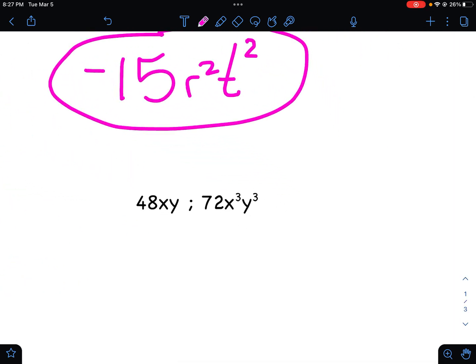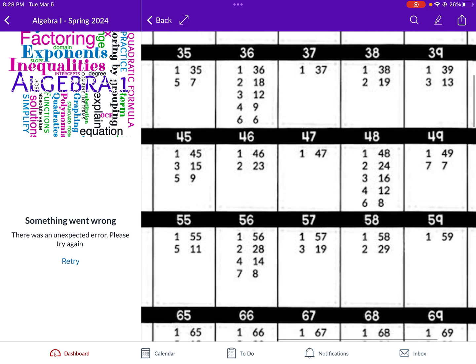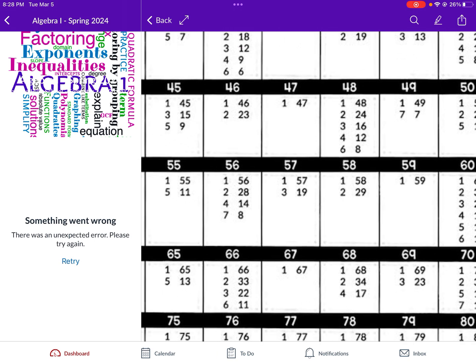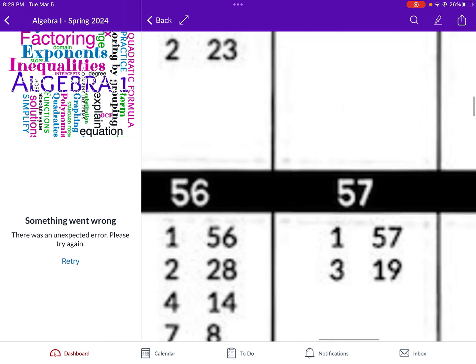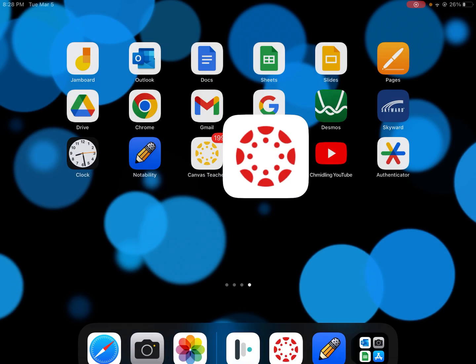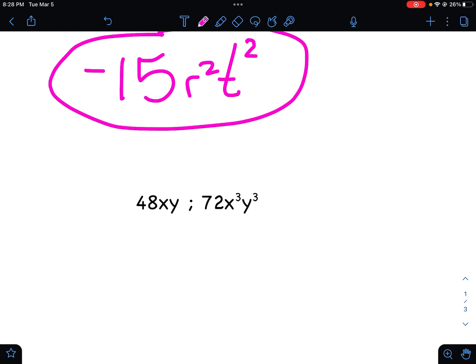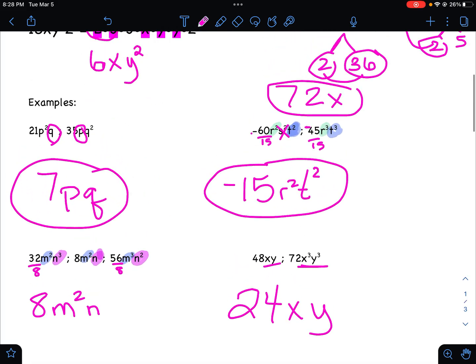So for instance, this one's one where most people are going to tell me 12 goes into them evenly. But if I look at the factor chart, let's see if I can scroll over here and see both of them at the same time. So I see it has a 12, but do you also notice in 48 it has a 24? If I go over here to 72, it also has a 24. So 24 is what they have in common. And they have one X and one Y in common. Even though this one has 3 of each, it doesn't matter. This one only has 1 of each. That's the most that they can have in common.